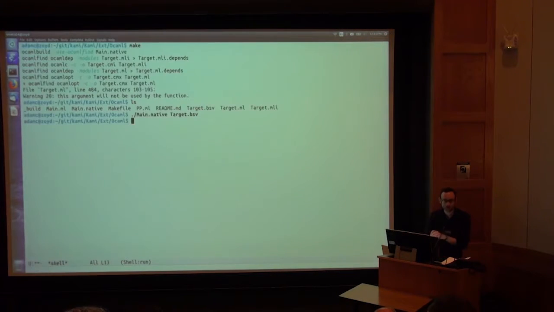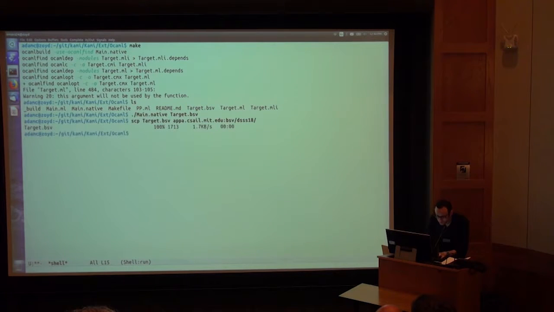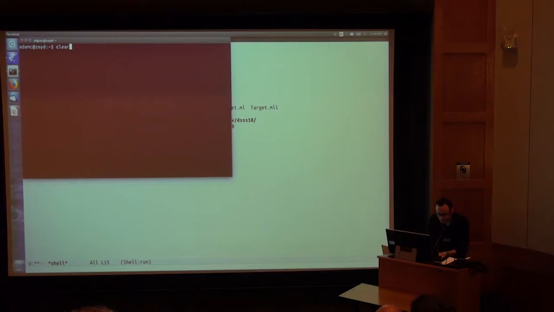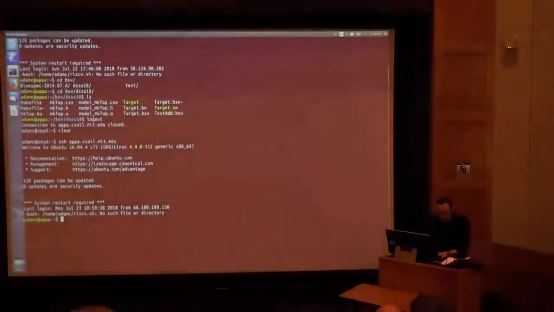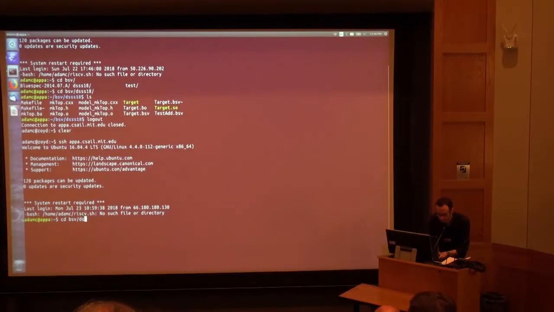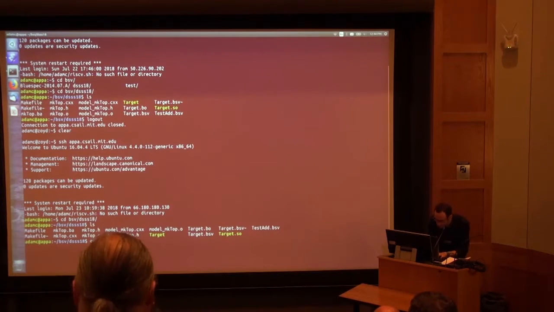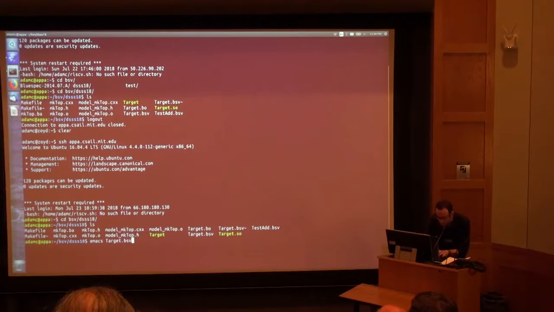So there are now commercial CAD tools that will take this and convert it to run on silicon or on FPGAs. I'm just going to use the BlueSpec simulator here. And I have it installed on a remote machine, which simplifies the licensing story because it is commercial CAD tools. I'll put this in this directory. And then let's go in there, and I'll just use Emacs to open this BlueSpec file.